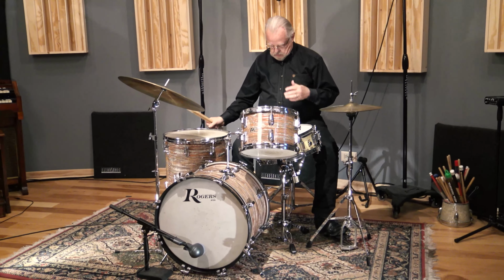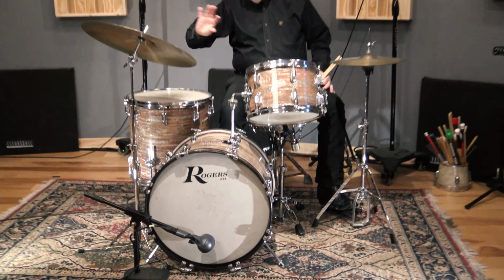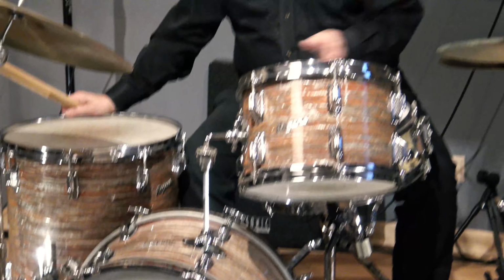Now, Rogers, for those of you who don't know, had many different finishes in the 60s and into the 70s. In the 60s, they had one particular finish called Pink Strata, which is what you're looking at here. They had three Strata finishes. They had a pink, they had a black, they had a blue. The pink is extremely rare and was only in that color line for really about 1 year in 1967.